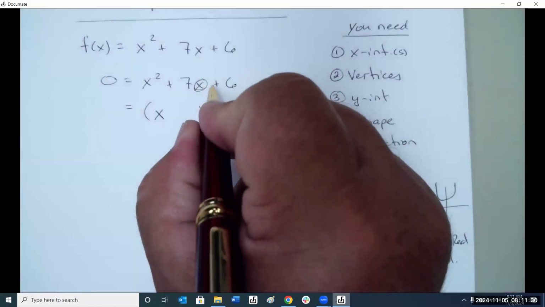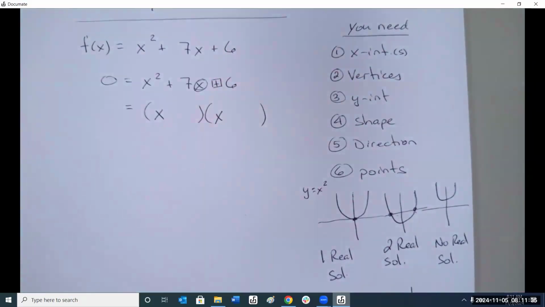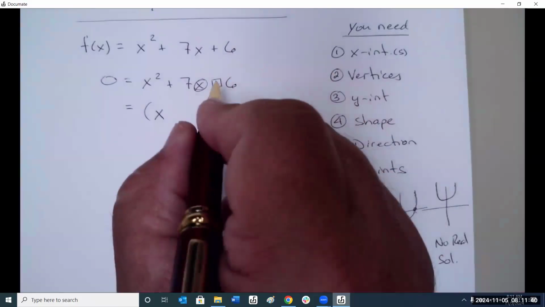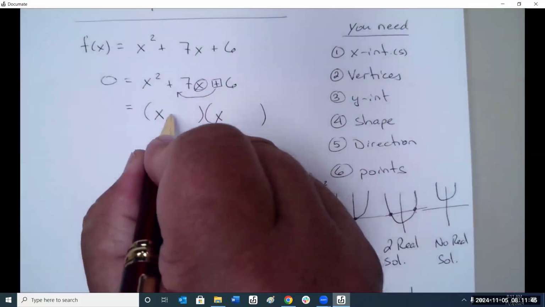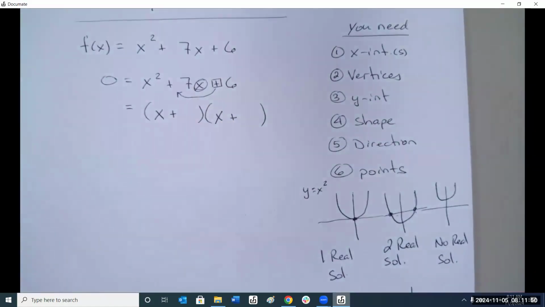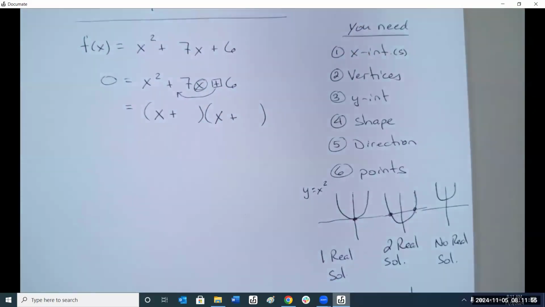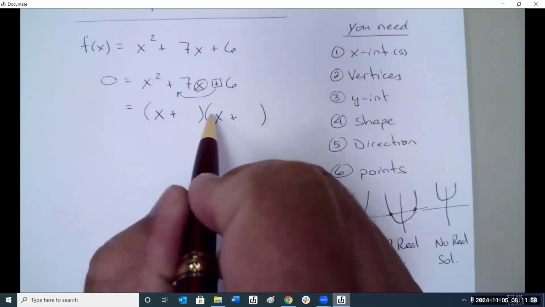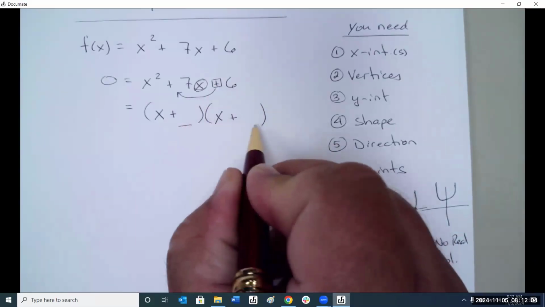The next thing you look at is the second sign. If the second sign is a plus, that means the signs are the same. They're whatever the first sign is. So in this case, they're both positive. If it's a minus, then one's a positive, one's a negative. So the first thing, look at the middle term. Second, we look at the second sign. The third, we now have to find these numbers.